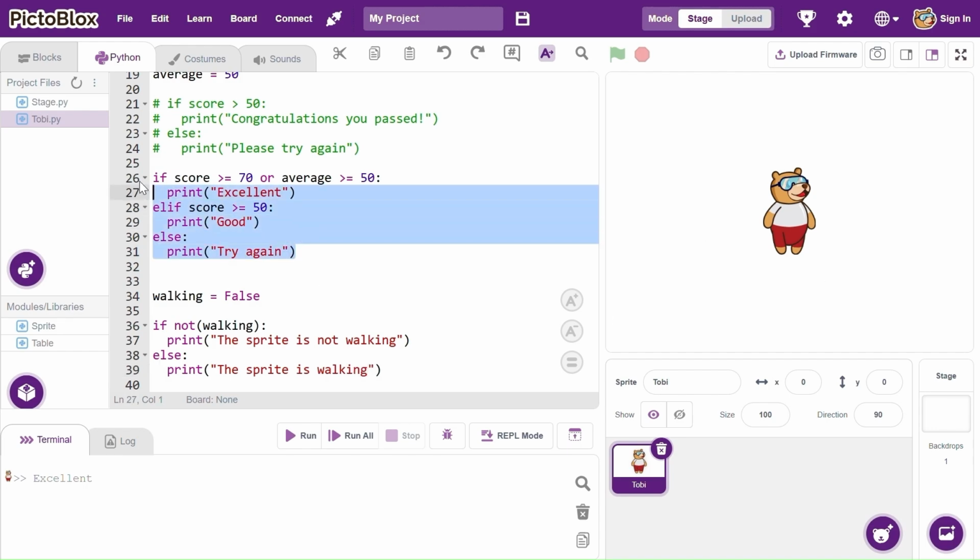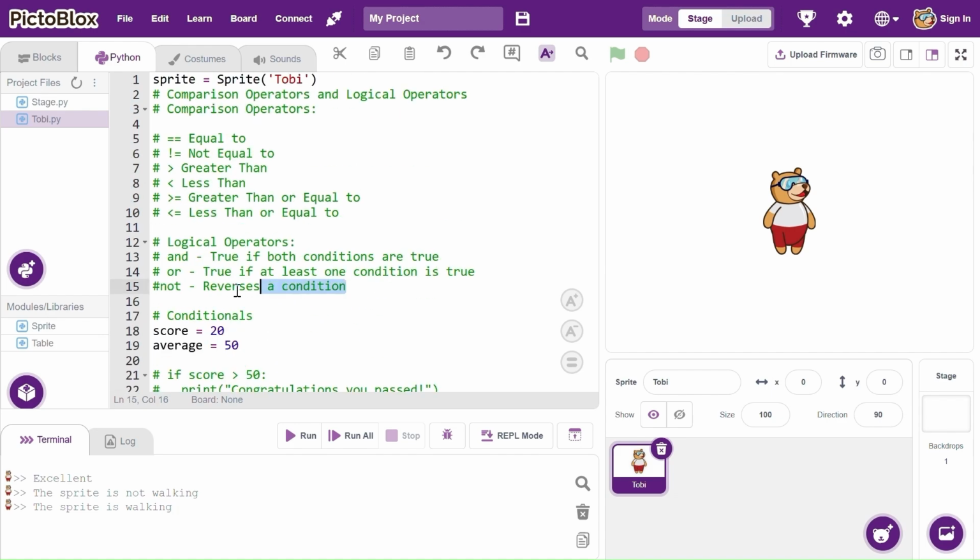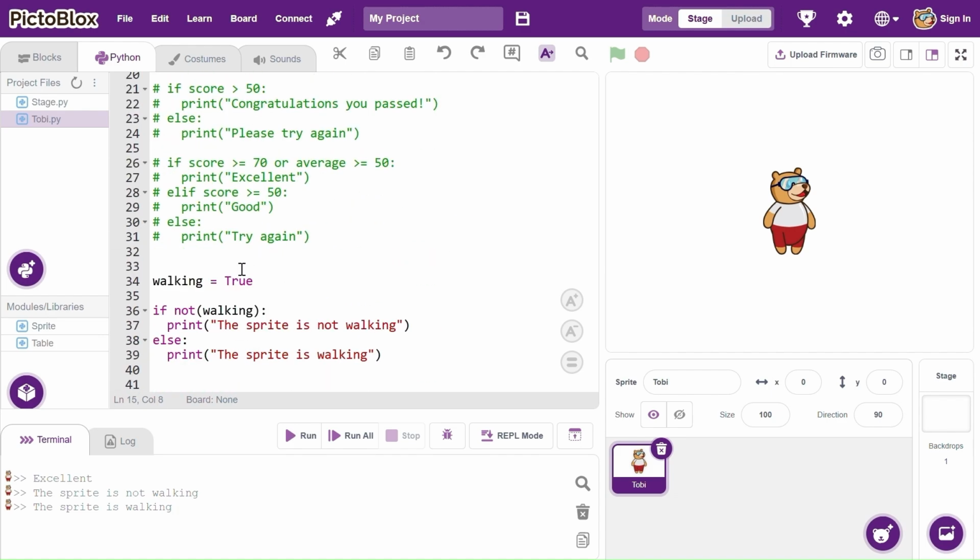I'm going to comment it out so it doesn't run, and let's run this. We get the sprite is not working because it's really not working, but if we change this to true and run it, we get the sprite is working, because not is basically used to check if something is false, right? So that's what we talked about, reversing a condition, just to check if a value is either true or false.